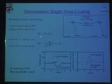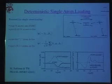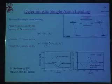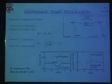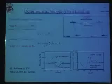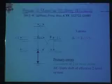You start off with n atoms in one site. You put them all in one hyperfine level. You use a Rydberg interaction to transfer one of those atoms to a different hyperfine level, and then eject the n-1 atoms. And at the end of my talk, I'll be showing you our first attempts to actually do that.